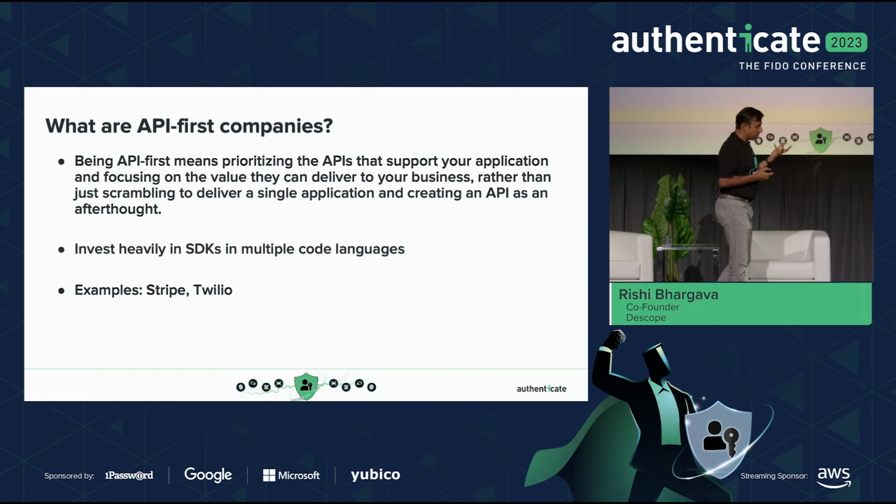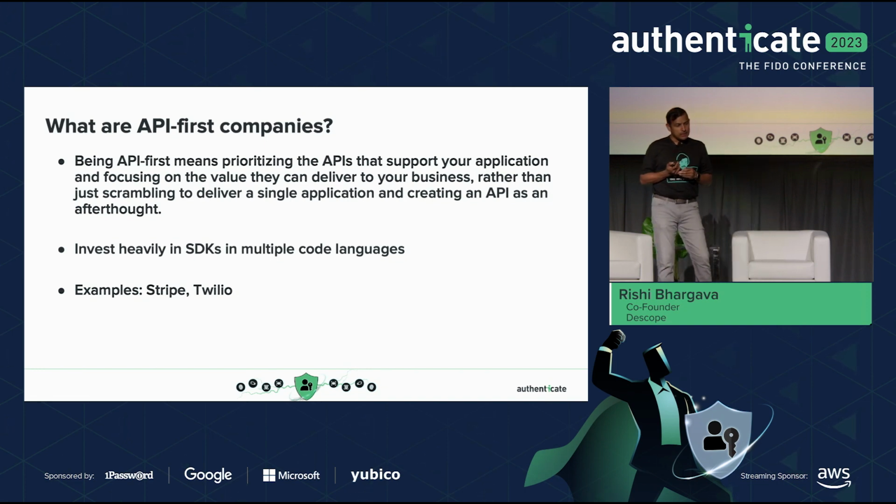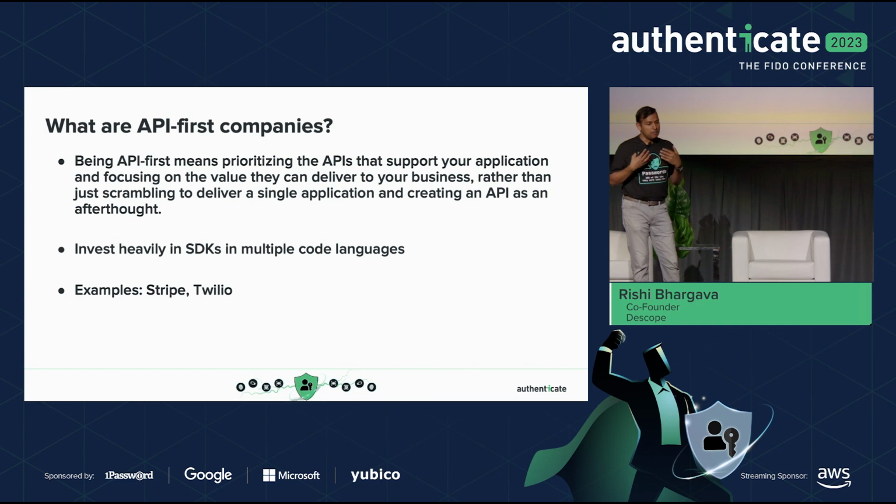Let's talk about API-first approaches, and then we'll get into more contrast. I'm sure everybody's familiar with this space. Examples: Stripe, Twilio, which claimed, hey, start with an API, make the API a first-class citizen, available to every developer with numerous SDKs. So it starts with an API, and then you build a lot of different SDKs for every language out there. And then you go build your application using those SDKs and APIs. That's the API-first company approach.